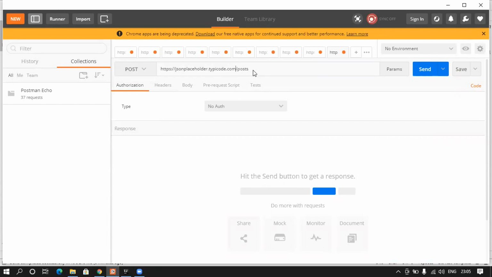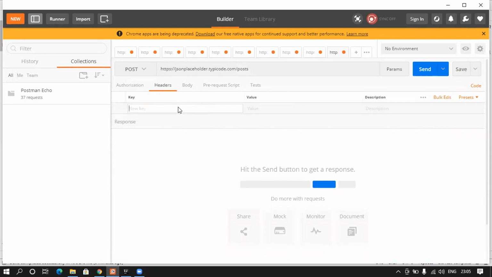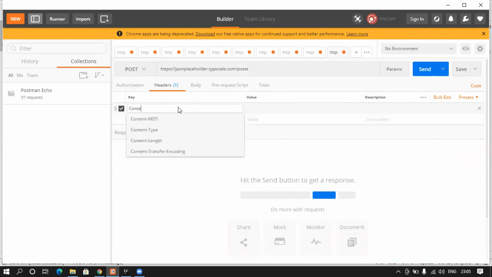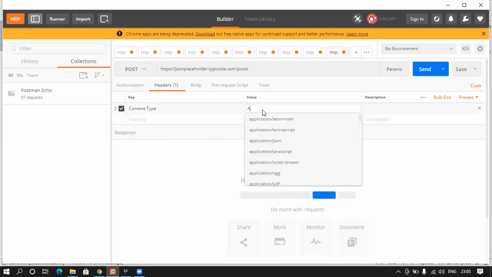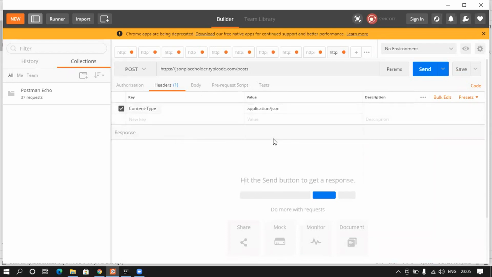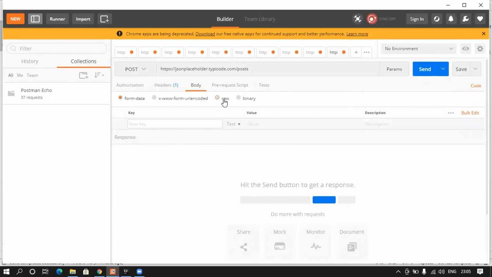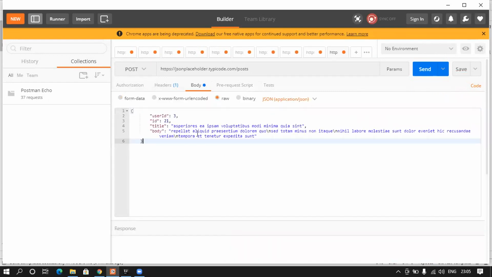So we have to set some content type. So this is a post, so I will say content type equal to application/JSON. And in the body I will pass this one post object.